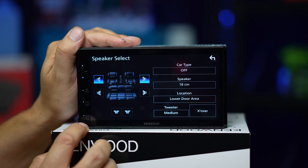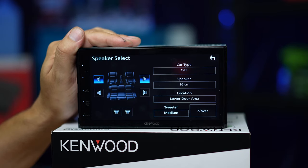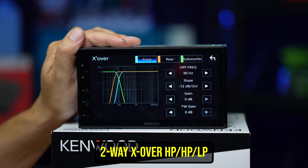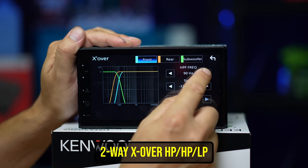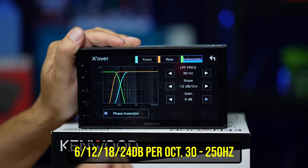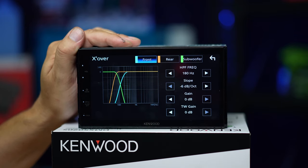This unit, even though it's really affordably priced, has some really cool features. In the speaker crossover area, that's where you adjust the high and low pass filters to make sure your speakers are only playing the frequencies that work properly for them. There's a very simple mode where you just say what kind of car you have and what size the speakers are, and the unit will choose an appropriate filter for you. If you do know what the numbers, slopes, and all that mean, hit the crossover button — you've got a separate high-pass filter for the front that you can adjust in frequency and slope, and the same for the rear and for the subwoofer low-pass filter.